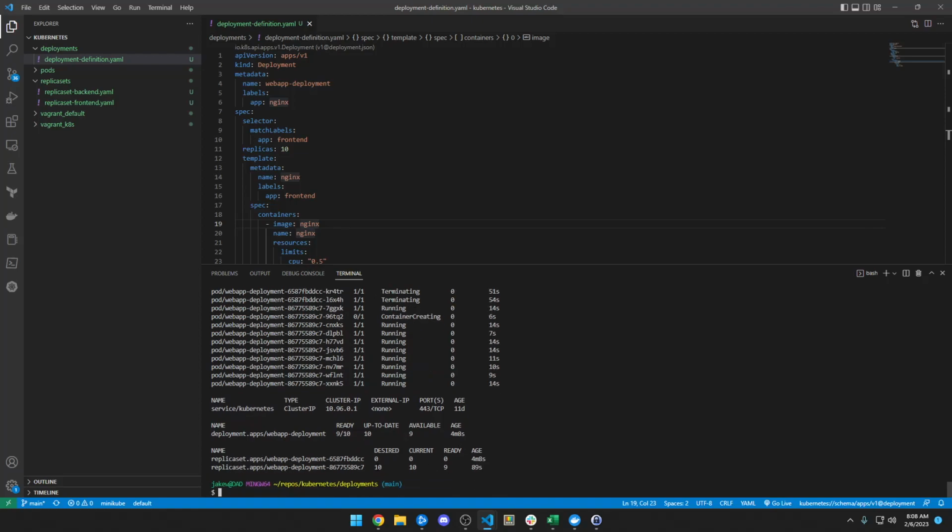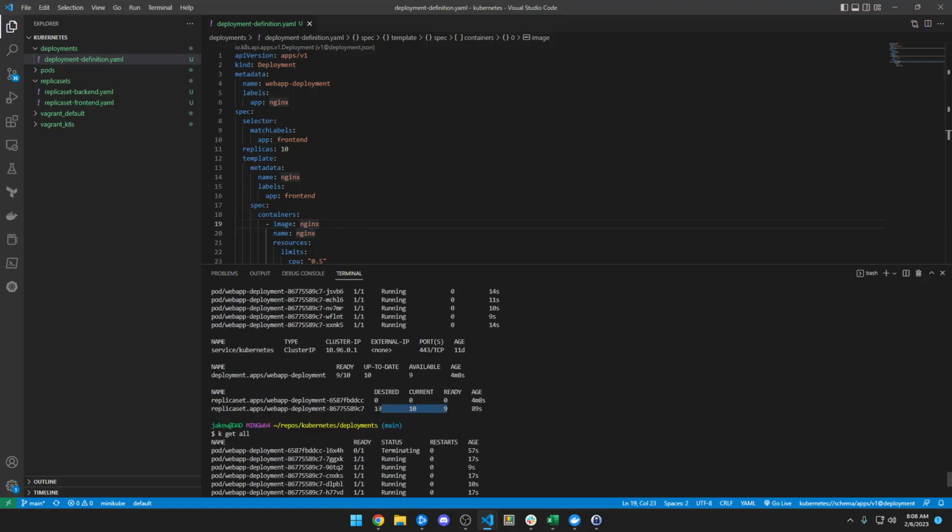And we are now completely off of that one. You saw that it said ready 9, for example, right before this, but the current desired was 10, and I didn't have 10 up. So there's a configuration you can change. We're not going to do it now, but we'll do it later.